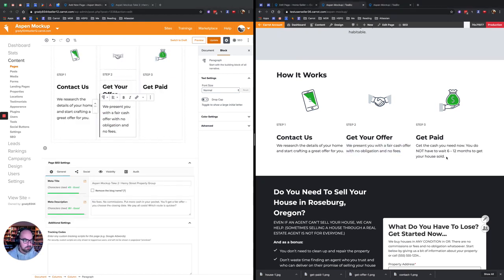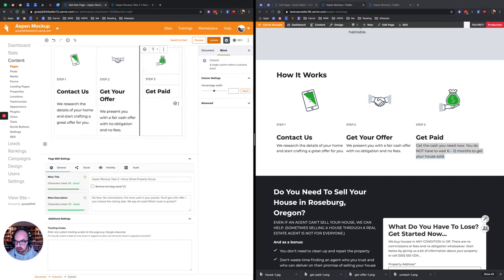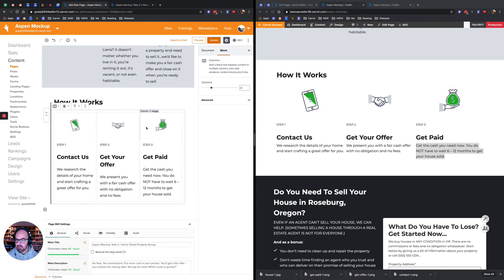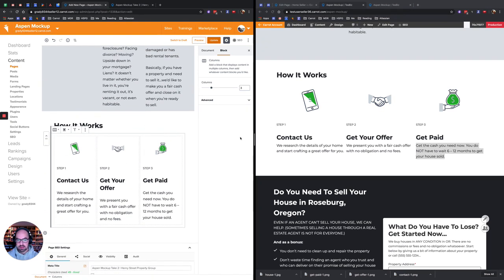Let's see here, then one last paragraph block. Okay. So that's how, so it's again, it's just a column. Each column has image, paragraph, heading, paragraph. Then when we update this, it should show up as I have it here.